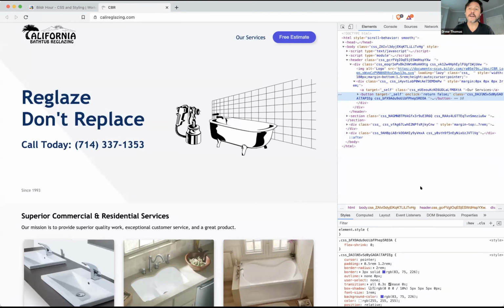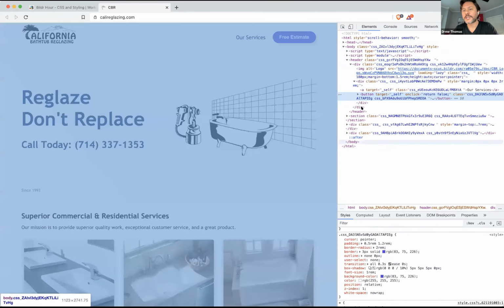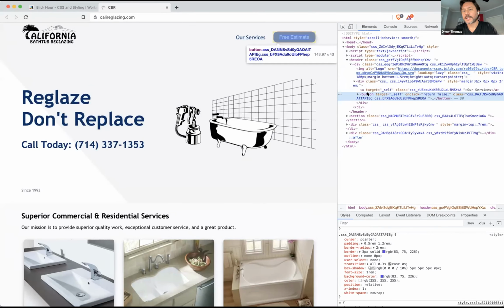If you haven't used it, it's basically an essential tool while you're developing, even in Bildr. I pretty much have this open half the time. You can inspect any element. I see this tree of the actual HTML on my page, and it's selected on this button here. When I hover over here, it highlights it, telling you what it is. And then at the bottom, I have this styles tab.